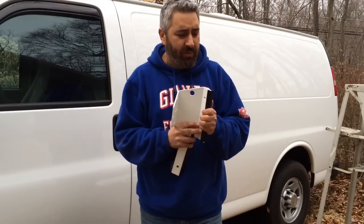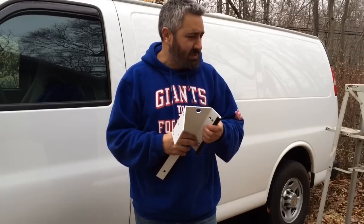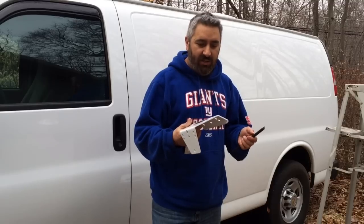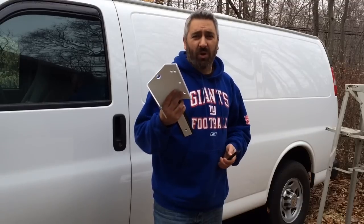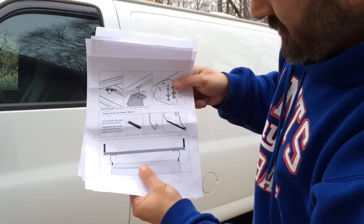These instructions are very terrible. They do have instructions online, but trying to film and read instructions at the same time with a phone is going to be kind of hard. If someone is somewhere without phone service or Wi-Fi trying to put this together, going by their instructions — I have to say, the product may be excellent, but the instructions are terrible. You pay $1,200 for this and you don't have decent instructions.